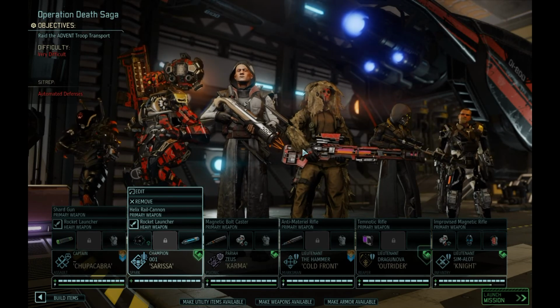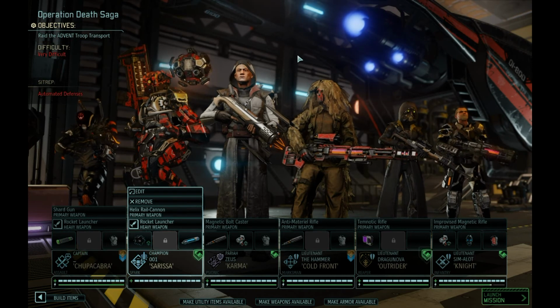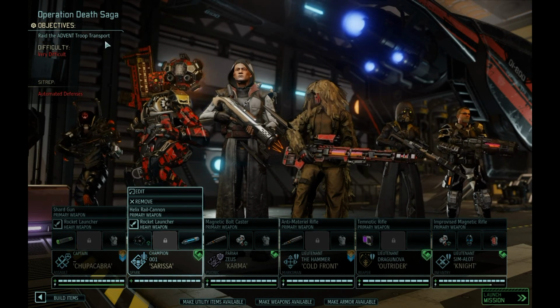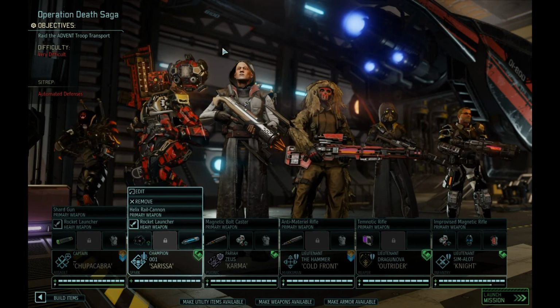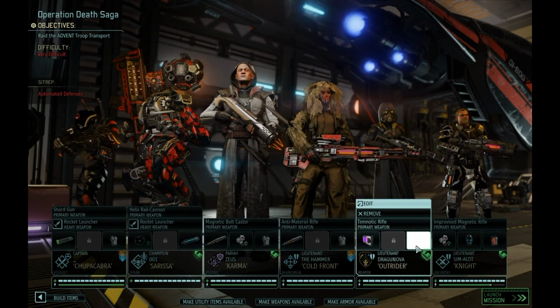Alright, everybody, and welcome back to XCOM 2, where we are getting ready for an operation: Raid the Advanced Troop Transport. So, basically, that means supplies for us. This is the pick I got.